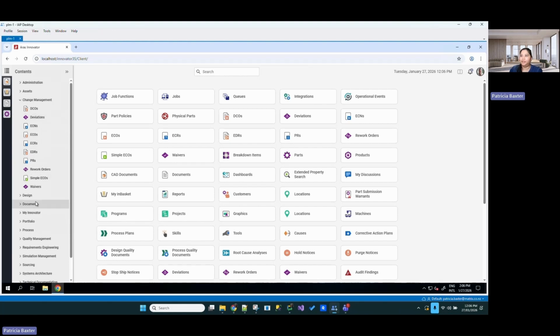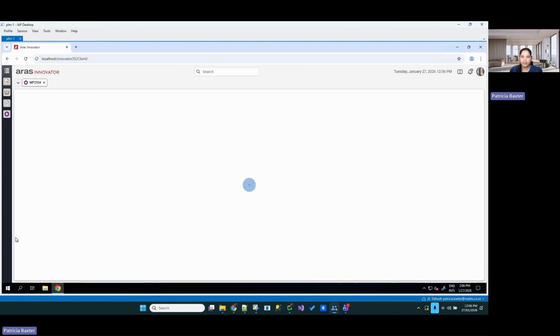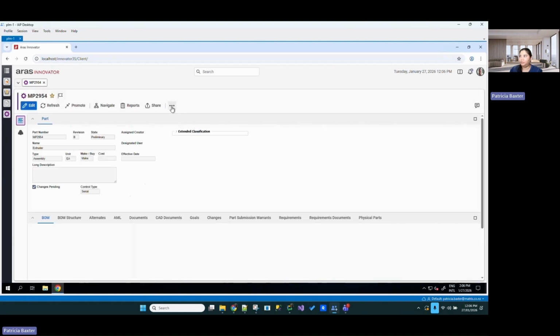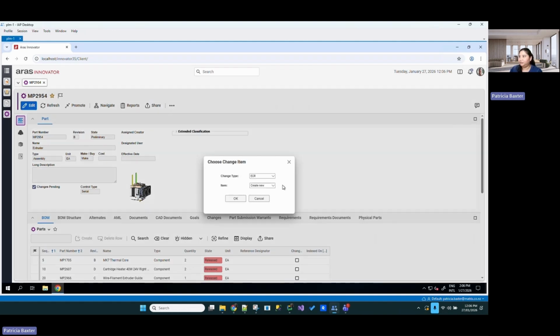If a change needs to be created, we open the affected item. For example, if I open this part, and I want something to be changed in this part, the ECO can be directly created from here, from the More menu. If I click on this, you have the option Add Items to Change. Once I click on this option, you have a drop down in which you can choose whatever change item you want to create. I will click on Express ECO. This can also be defaulted to a particular type. So if it has to be Express ECO, this can be configured.